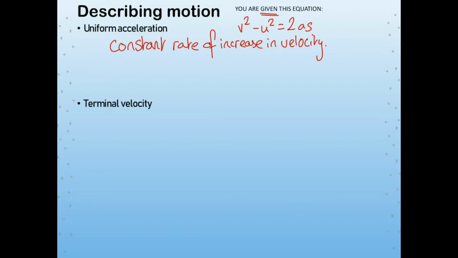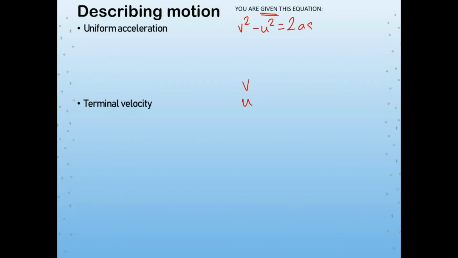And what we've got here, if I get rid of this, we've got some space. v and u are descriptions of velocity at different points in time. The way that I tend to remember it is if you put these two in the order of the alphabet, u comes before v. So v is the final velocity, the end velocity in whatever section of experiment you're looking at, and u is the beginning velocity or start velocity.